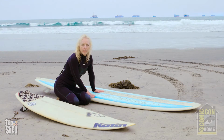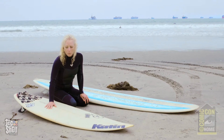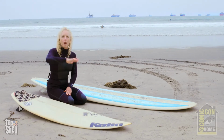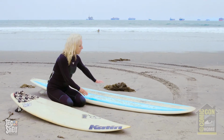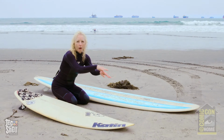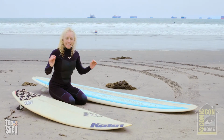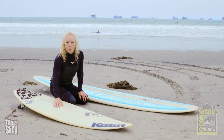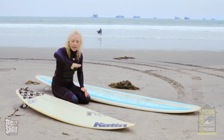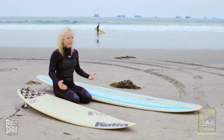Once you're really good at this, you understand waves, and you're getting up all the time, you can try a shortboard. A shortboard works a little bit more like a skateboard, where you're really moving around the wave more like an acrobat. On the longboard, if you see style, it's people moving their feet up and down, hanging five, hanging 10, getting out on the nose, doing 360s. But on this shortboard, you're gonna be acting more like a skateboard, and you can even catch air and re-enter the wave. There's actual science behind why this is the truth.